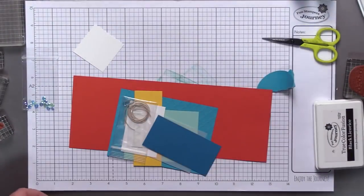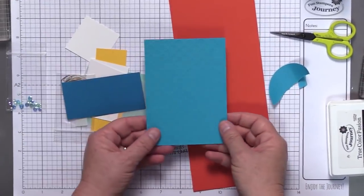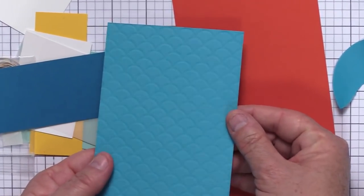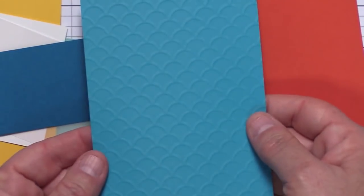Most of it, again, is kind of self-explanatory. You've got your card base, this card panel, which again is an embossed panel for you. You can use either side. One is kind of a deboss, that's this side, or you can use the emboss side.